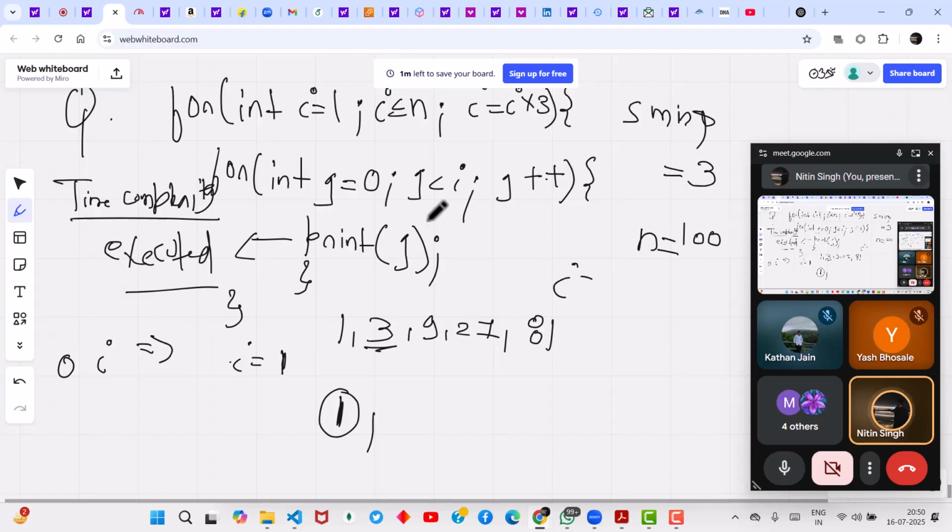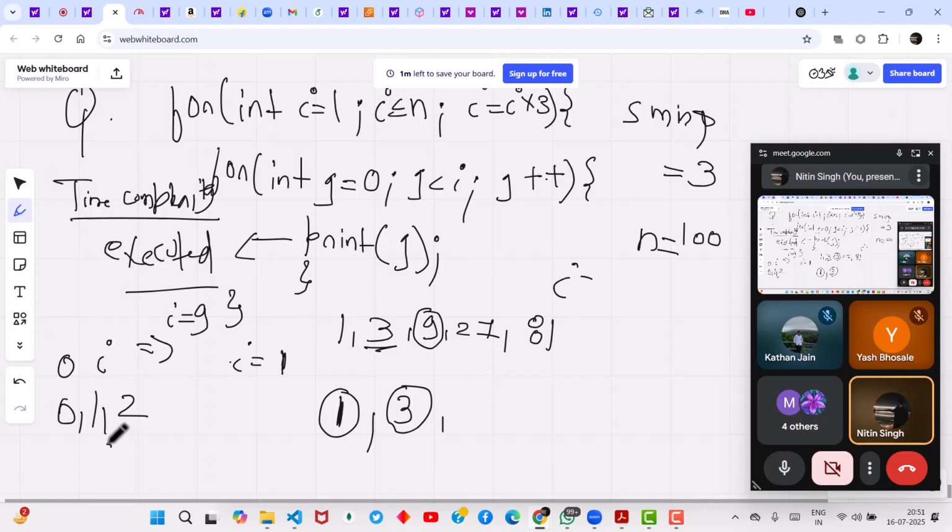For 3, this loop will run for 0 to 3 times. That is for 0, for 1 and for 2. That means for I equal to 3, this loop will run 3 times. In the next iteration, this 3 will become 9. And for I equal to 9, this loop will run for 0 to 9 times.